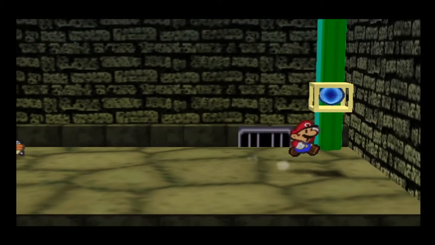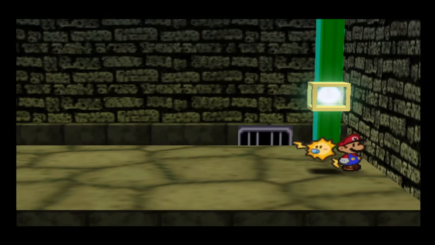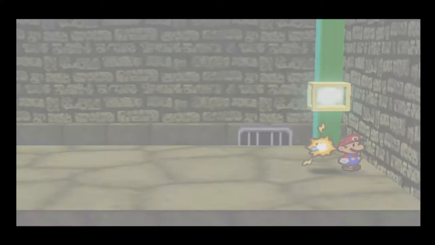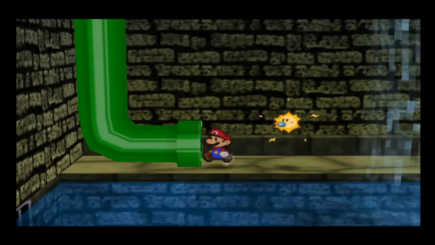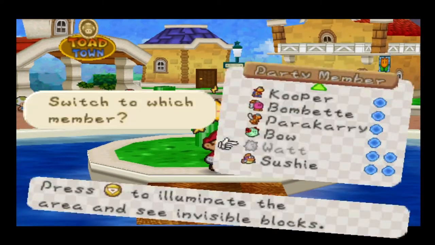Alright. With this, you can upgrade your party member. We're going to upgrade Watt, because Watt is really, really powerful. I'm not sure how much use Watt is going to be in this next world, but at the very least, she can take out those spinies that the Lakitus throw. And who knows, if any enemy happens to get a big buff to their defense, Watt's going to be useful for that.